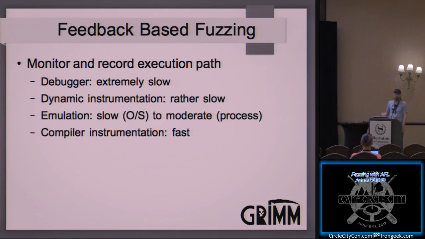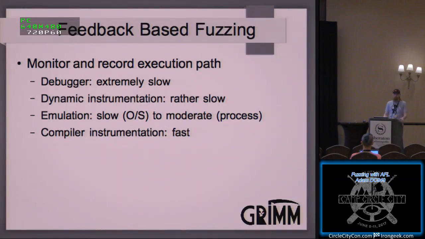It also means that your source code needs to build. So if you're dealing with embedded stuff or just source code that's really hard to build, and you're like, oh, I have 2 weeks and I can fuzz this program, and it takes you 3 days to get it to compile, that's not so great. The other thing is the instrumentation in AFL only works on C and C++ code. So if you're doing something in .NET or whatever, then that's not going to be an option either. So yeah.